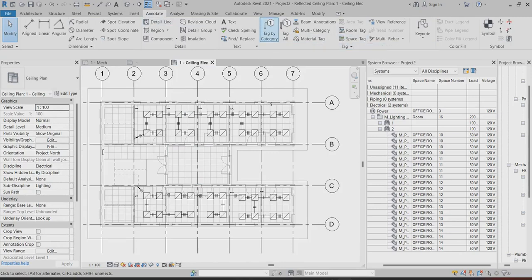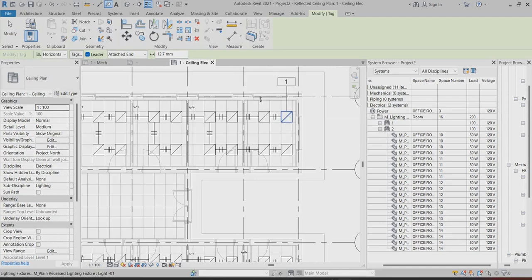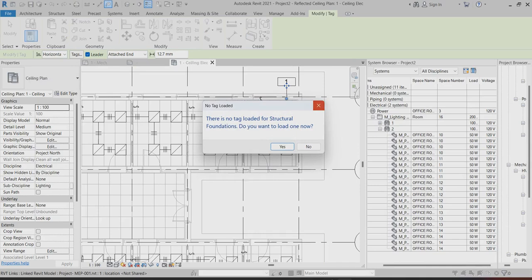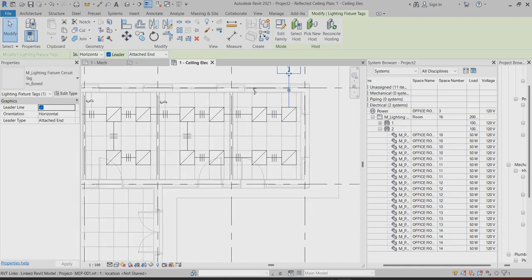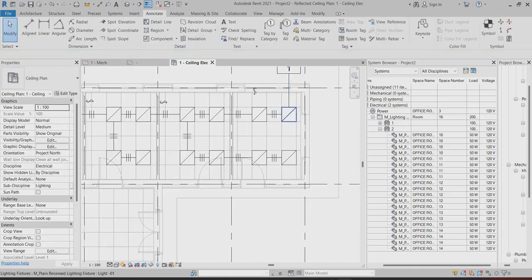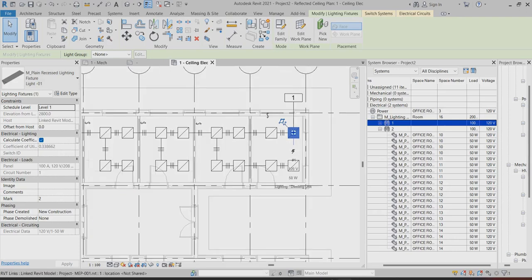Okay. Now go to annotate, take tag by category. So you just select the light. So it's showing number one. Okay. Why is it showing number one? Because when I select this one in the light, go to edit type, the circuit number is one.